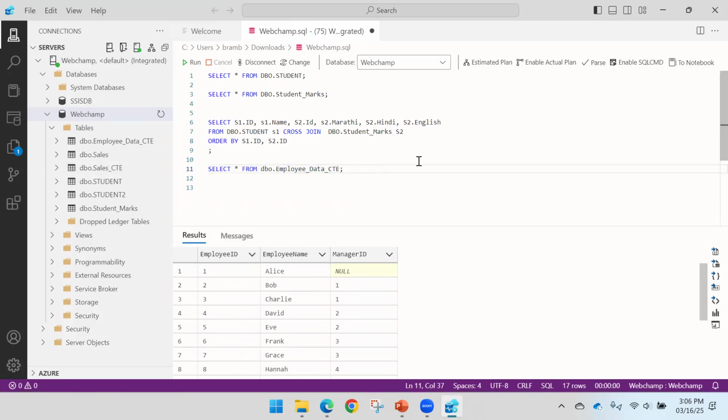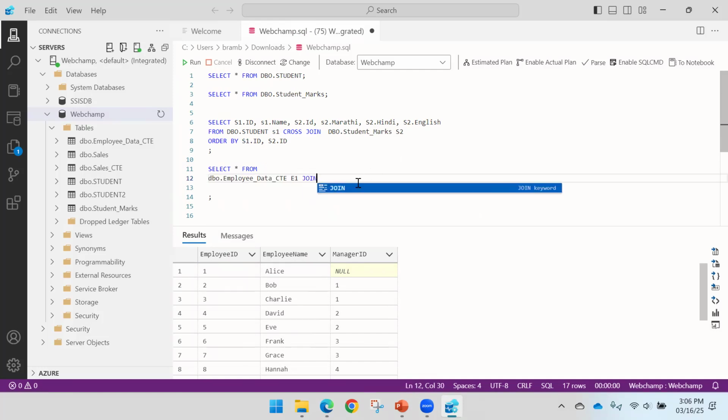So I will say this is E1, I'm just using the alias. This is the table name, here I will say E1 join, and this table as E2. So you need to use the join only.